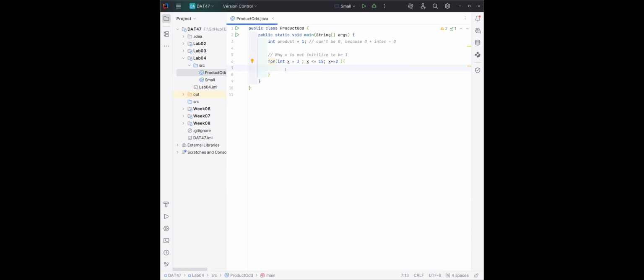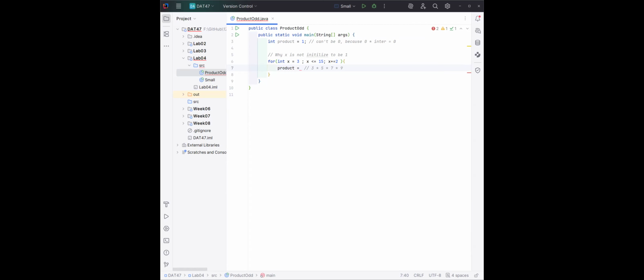And then let's do our for loop logic. Since we have initialized our product, the product is supposed to be, for example, 3 multiplied by 5 by 7 by 9, right?